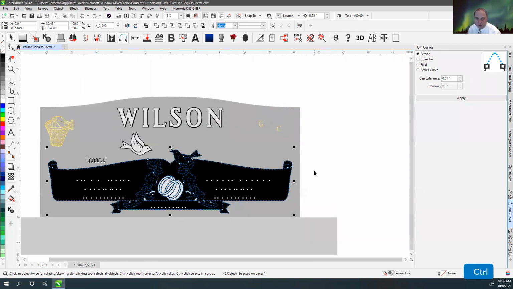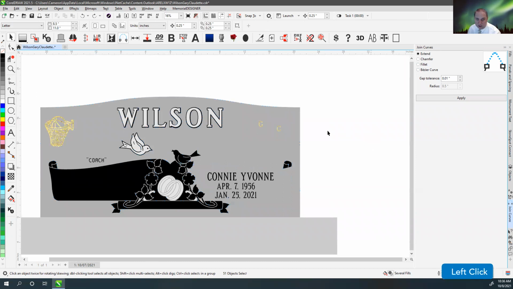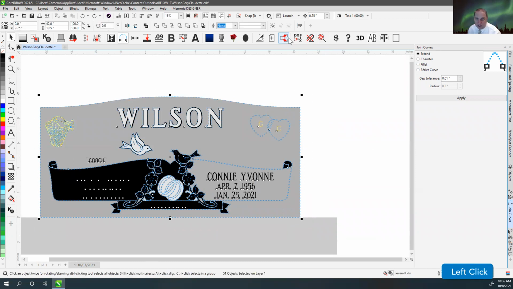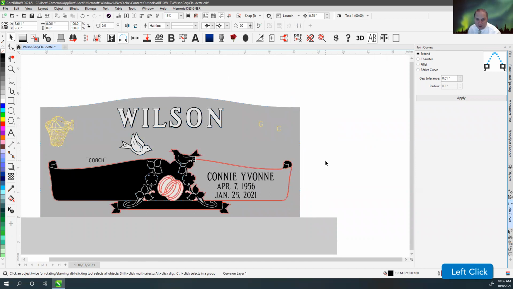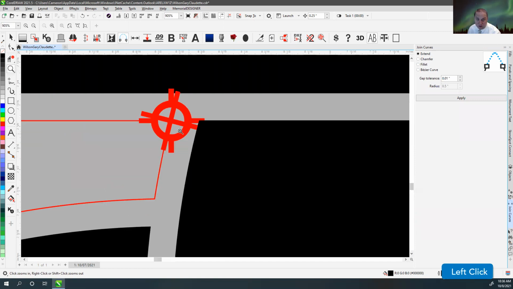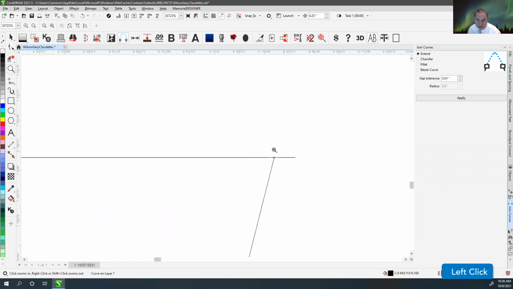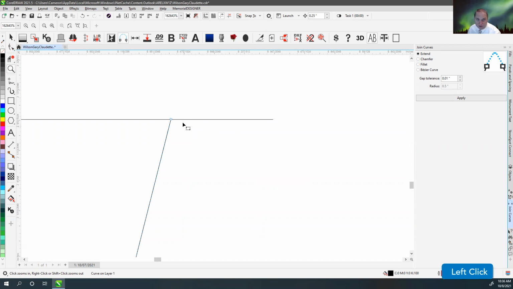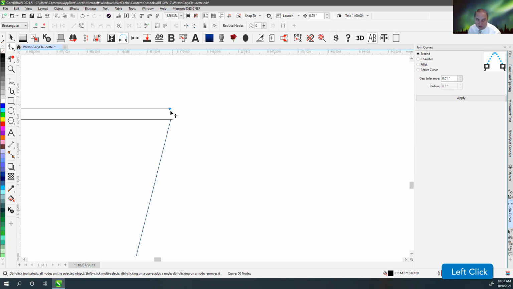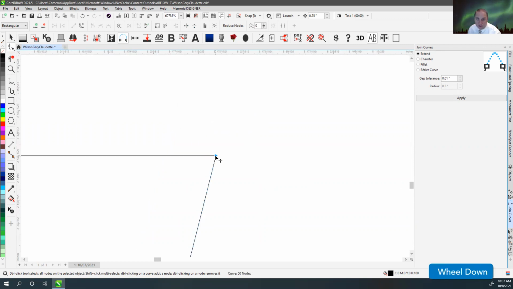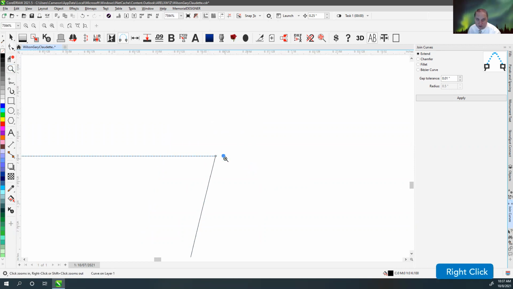So I'm going to back up to before we joined curves, and I'll select our piece and hit find open shapes. What that's going to do is give a red outline to anything that's open. And where it's open, it's going to give us these different end nodes. So if we look at this, this is why it didn't close up with virtual segment delete: this line is slightly longer than that. It's not exactly on top of this node. So had this node been moved over, then virtual segment delete would have closed that one in.